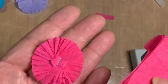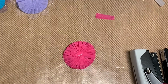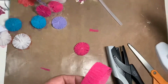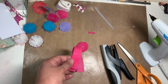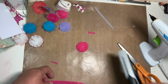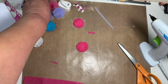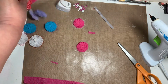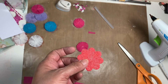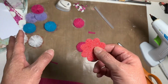So anyway, you get two of the little rosettes for each 12-inch strip of crepe paper. And then on the back side, I put some tulle. And I cut the tulle just as I did in the other tutorial where I cut the fabric.